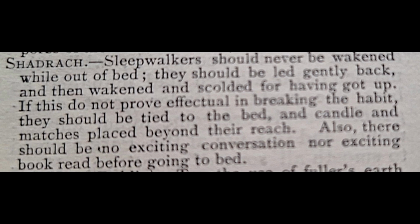Shadrach. Sleepwalkers should never be wakened while out of bed. They should be led gently back and then wakened and scolded for having got up. If this do not prove effectual in breaking the habit, they should be tied to the bed and candle and matches placed beyond their reach. Also, there should be no exciting conversation nor exciting book read before going to bed.